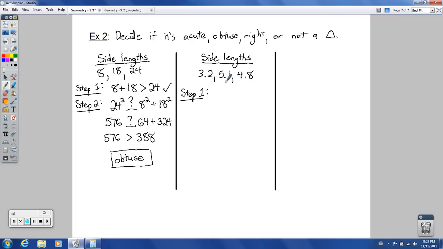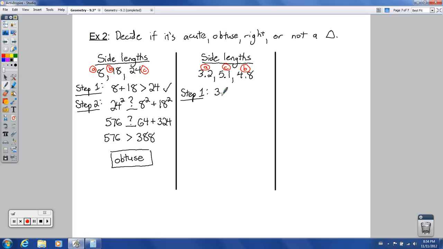Here's the longest side. This is going to be your C. If it helps you to label, go ahead and label. If you want to say this is A, this is B, and this is C, let's do that here. So let's put this in a different color. I'm actually going to do that on this one. So this is A, this is B. The two smallest sides are A and B. The longest side is C. In this case, the longest side is in the middle, which is fine, but we just have to recognize that.